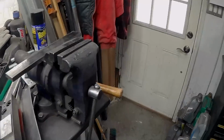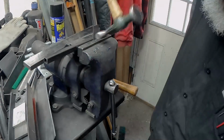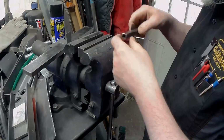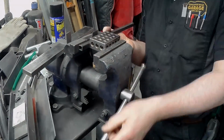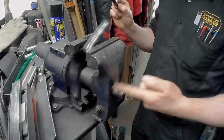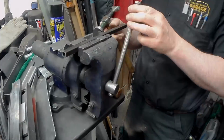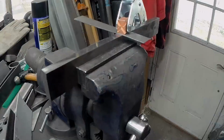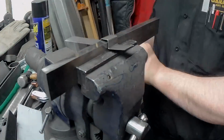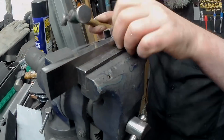So this is like a little top hat bracket. There's a couple of different ways to make it, so I thought I'd show you two. One, you can do it this way, sort of do each bend and then do the reverse bends, which are a little trickier, but not too hard to do. Or we can clamp the piece down to a piece of bar stock here and then just drift it in hard. So both worked just fine.